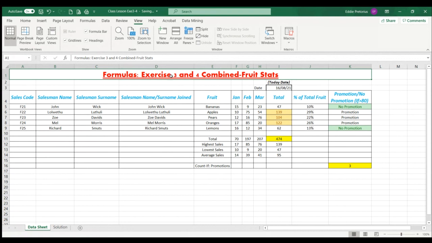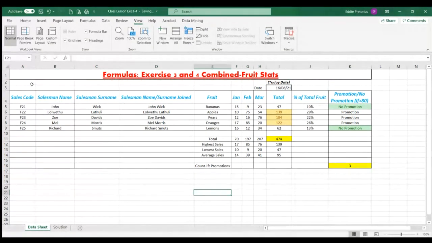What do I do? I can freeze this row. They call it freezing panes. I want to freeze the first row, in other words row 1 from column A right down to column infinity. I want just the formulas, exercise 3 and 4, fruit steps, to stay fixed. So what do I do? Step 1, click my mouse underneath in A2.